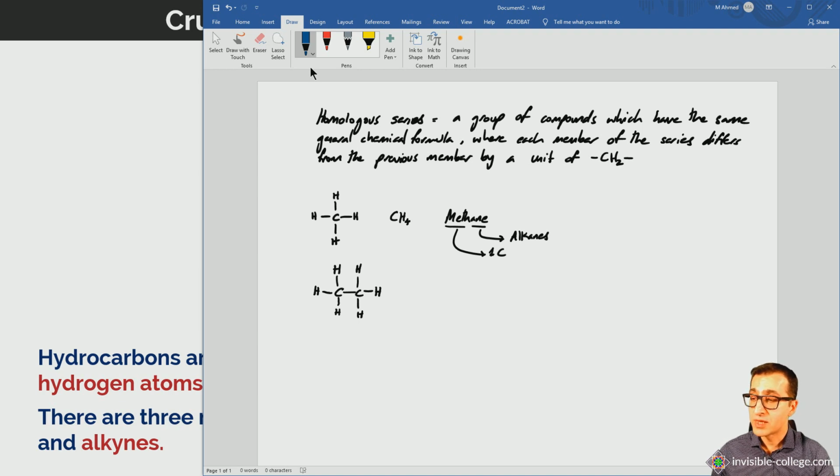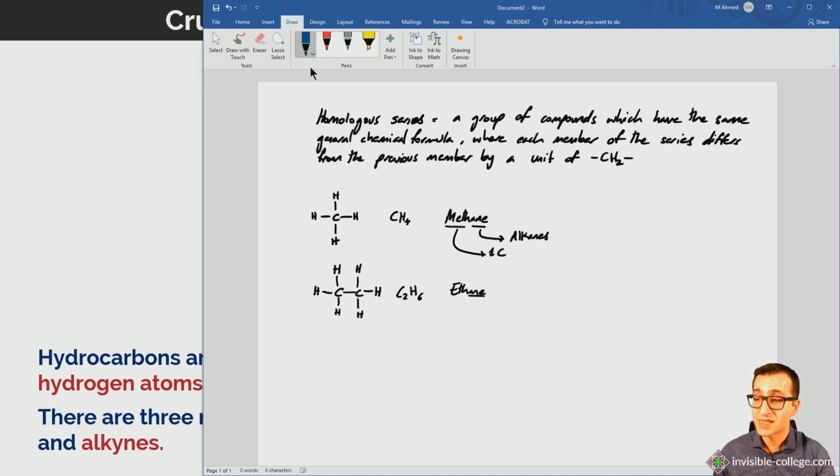It shows all of the atoms and all of the bonds in one molecule of the substance. So the molecular formula for this one would be C2H6, 2 carbons, 6 hydrogens. Again, the molecular formula of a substance shows the exact numbers of atoms of each element, in this case carbon and hydrogen, found in one molecule of that substance. This member of the homologous series of alkanes is referred to as ethane.